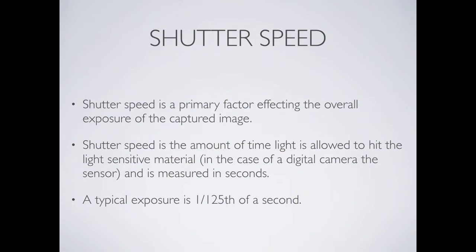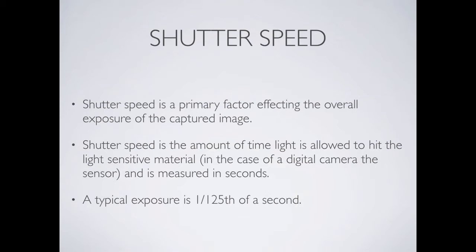Shutter speed is another primary factor that affects the overall image that you're taking. Shutter speed is probably the thing that you're most familiar with. If I were to ask you about aperture or shutter speed, most of you would probably say, I know shutter speed. Shutter speed is simply the amount of time that the light is allowed to enter the camera and be on whatever the photosensitive material is. So in the case of a digital camera, the sensor that's in the camera. So how long? And it's usually 1 over some number in seconds. So it's usually 1/125th of a second. Really short. 1/1000th of a second is even shorter.